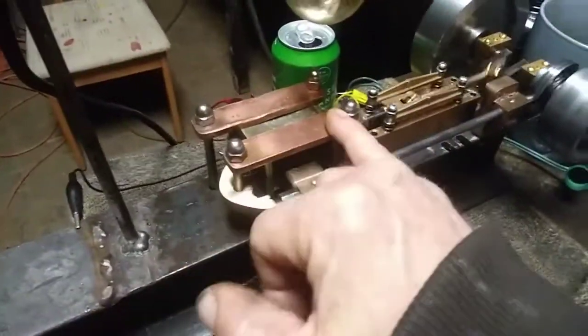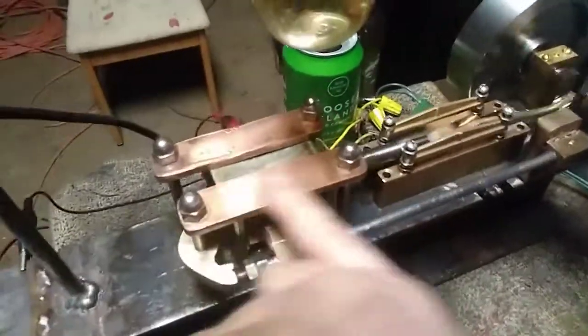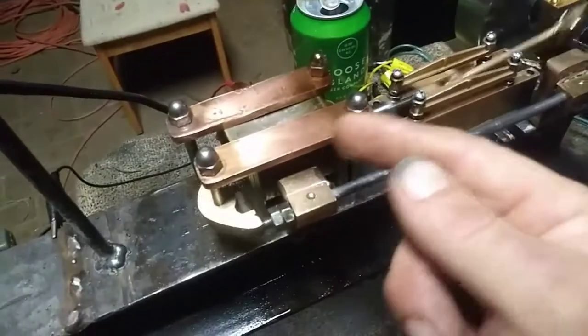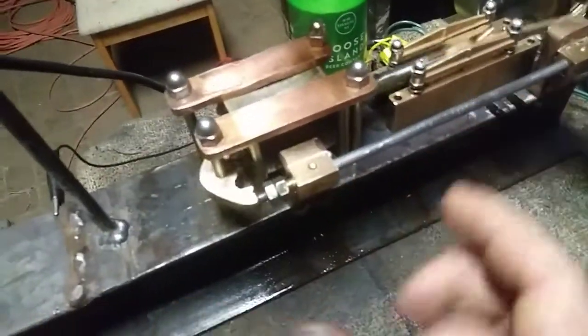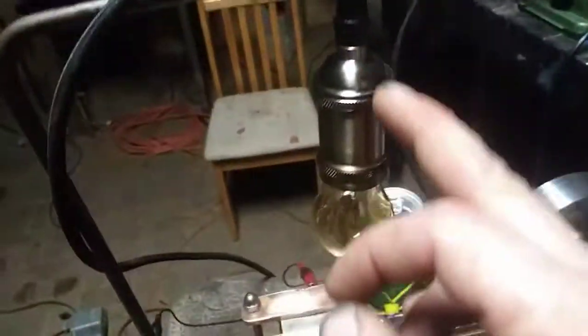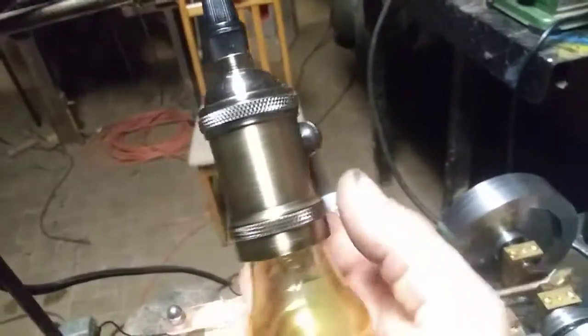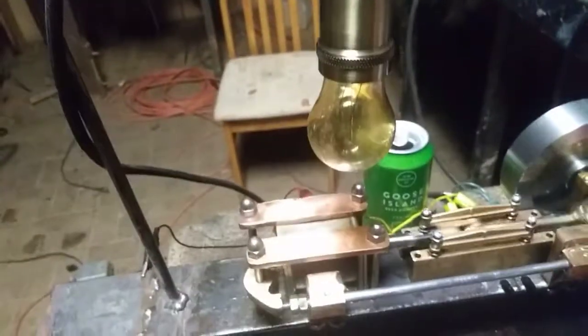I strapped the solenoid with some copper straps I had. This was really just a quick finagle put-together thing — I didn't know really how to do it. So I strapped it all on this piece of four-inch I-beam. I welded a lamp to it; I really wanted a lamp — one of these vintage-style lamps. This is an incandescent Edison bulb, a little vintage-style socket on a vintage-style rope. I don't have it on right now because the glare is too much for the camera.